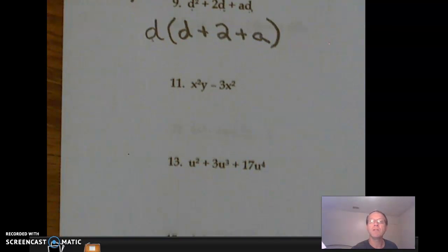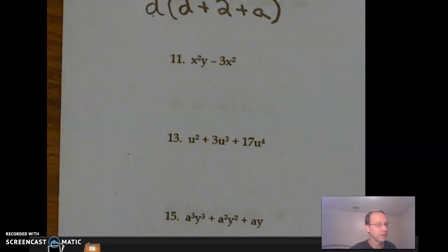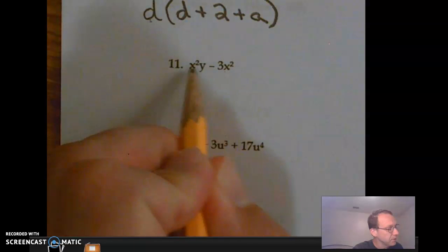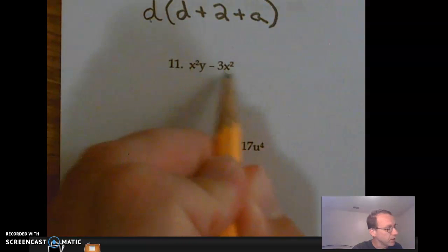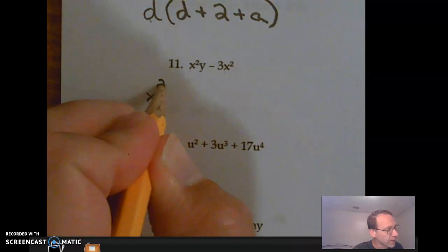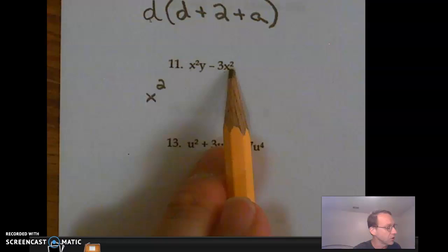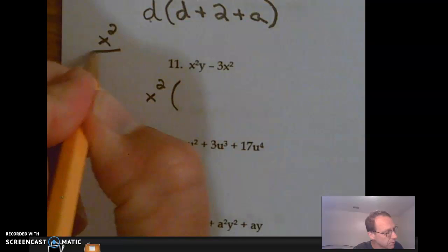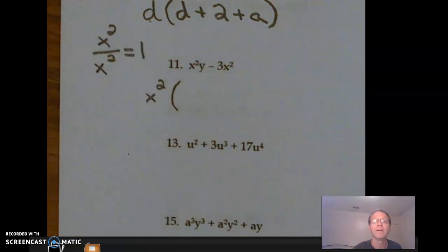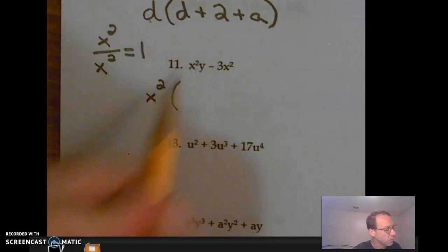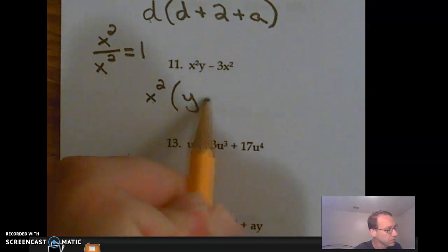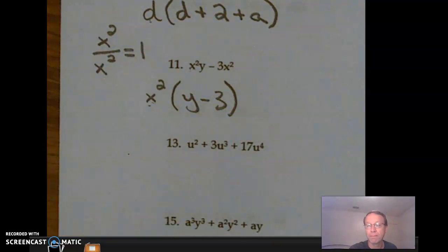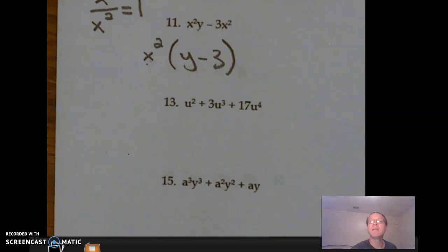Let's move along here. Let's look at number 13. Okay, well, you know what? Let's go to 11. Here we have an x in common. There's 2 here, and there's 2 here, which means I can take 2 x's from both of these terms. So remember what I said. Anything divided by itself is 1. So that's going to become 1. Y comes down, and that's going to become 1. And we don't have to write 1. Okay, let's go on to 13.